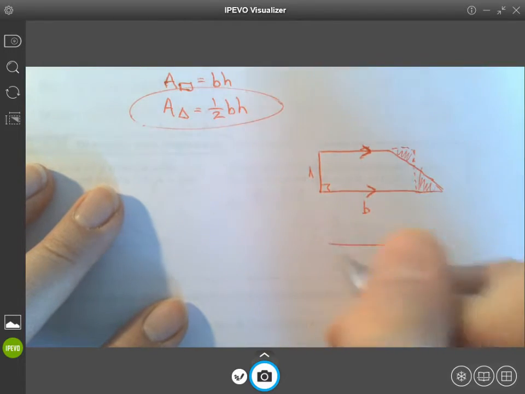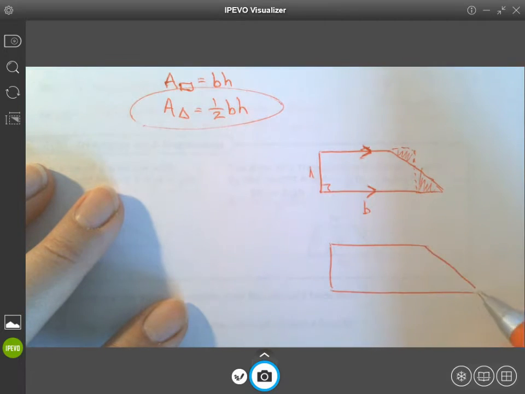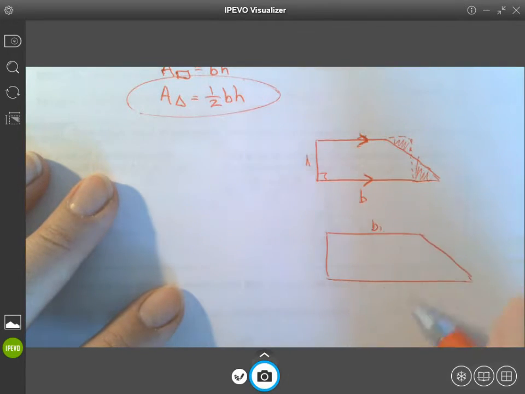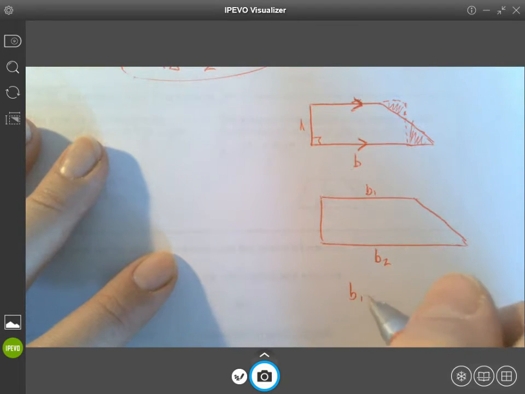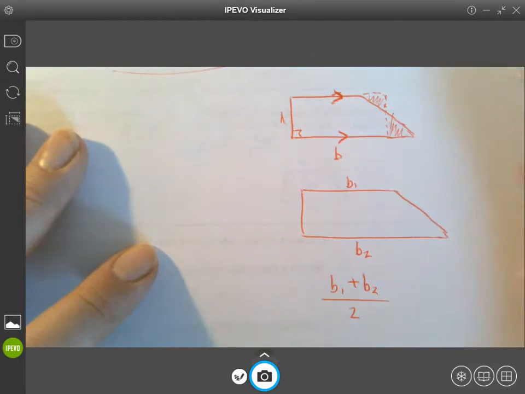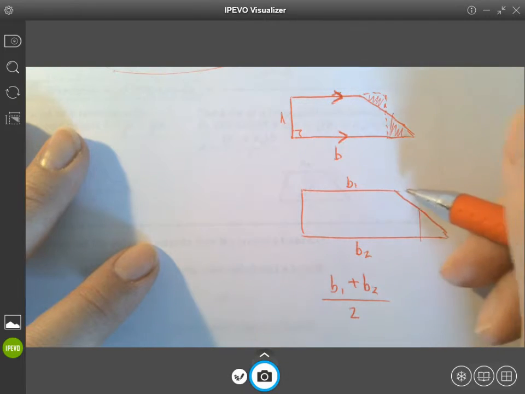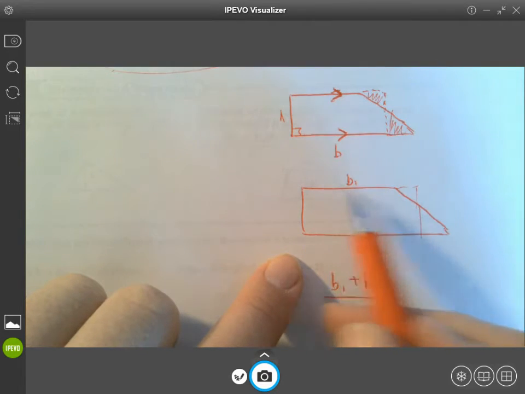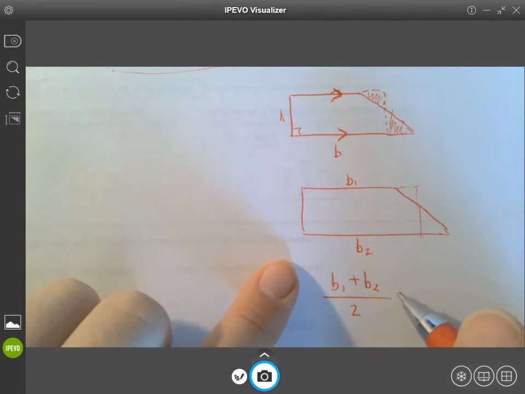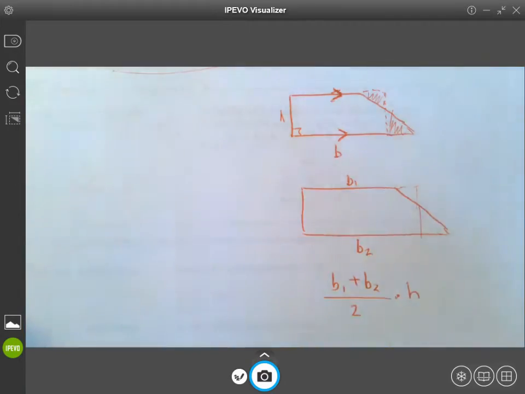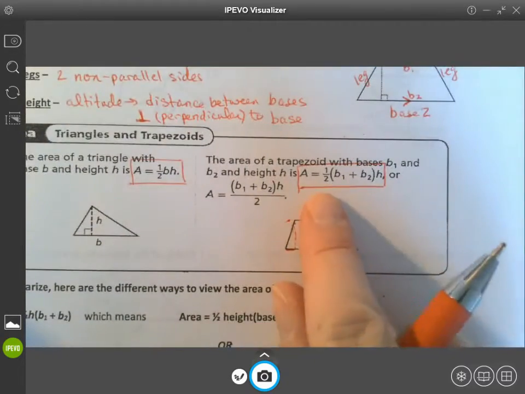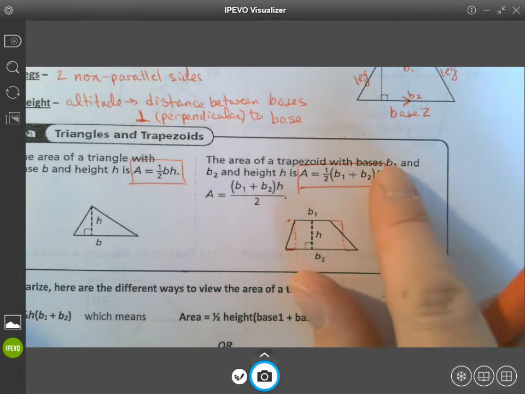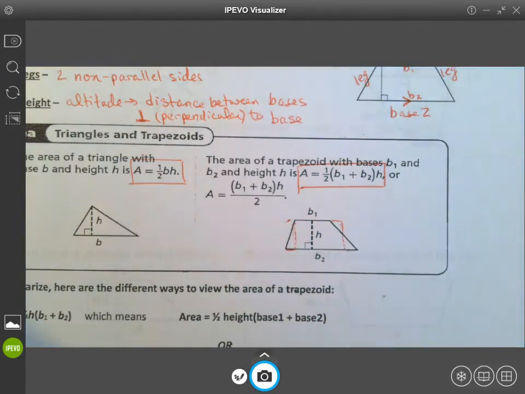Now, with my trapezoid, what I did was I took B1 plus B2, base 1 plus base 2, and when you multiply by a half, it's the same as dividing it by 2. And if I do that, I'm taking the short and the long, I'm adding together and dividing it by 2. That's the same idea as taking that and putting it up there. So we're taking the average. I'm not doubling it. I'm just saying what's between these two things. And then I take that and multiply that by the height. That's what you're doing. So I do like this formula better. Half the bases together times height. That's your average base times the height.